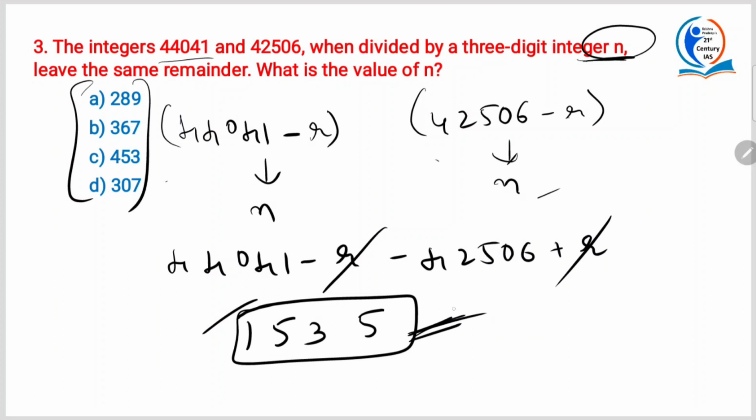Now observe the options. See here it is 5, and observe the tens digit, it is 35. So the answer should be ending with 7, which is only possible in options B and D. C and A are ruled out. Now 15. What is 15? Clearly, when you observe option D, you will be able to relate it. So 3 5s are 15 and 7 5s are 35. So 15, 35. D is the answer.